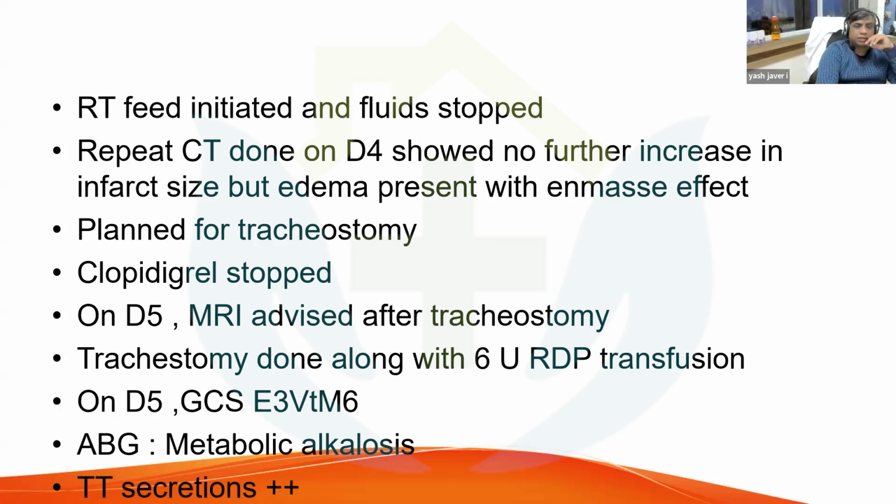Dr. Akhilesh, any history which is important in such cases? Any particular history or any other comorbidities which may be important? First we need to rule out if the patient is on any anticoagulant, or any history of pre-existing stroke within the last 3 months, or any old history of subarachnoid hemorrhage or aneurysm, or any previous history of surgery in the last 21 days. Other comorbidities like hypertension, diabetes, and association with smoking, so we have to rule out whether the patient is a chronic smoker.